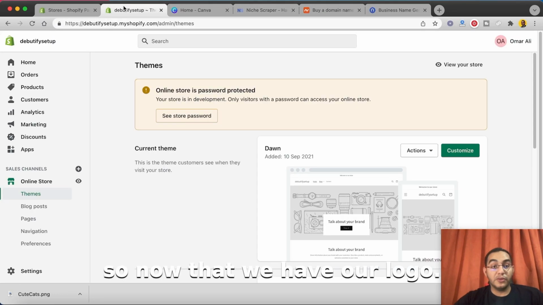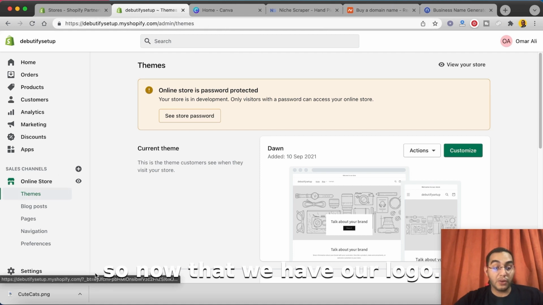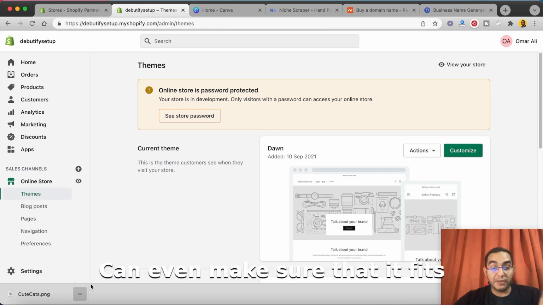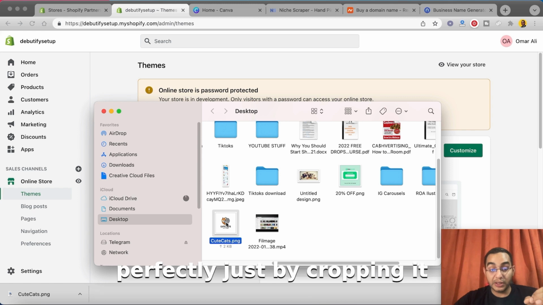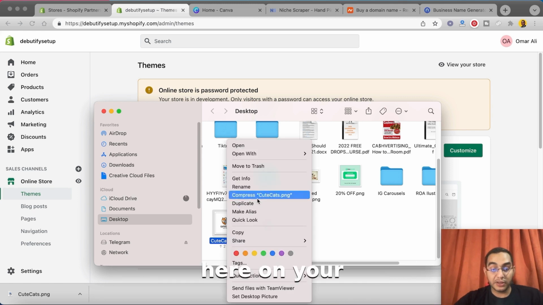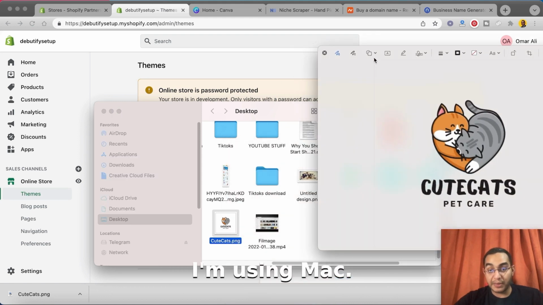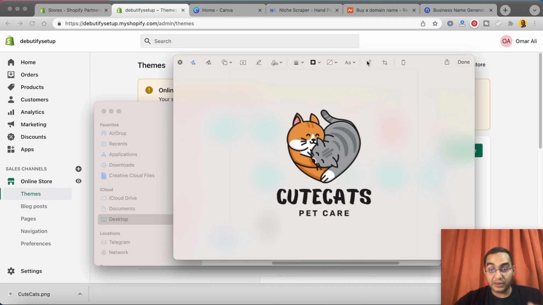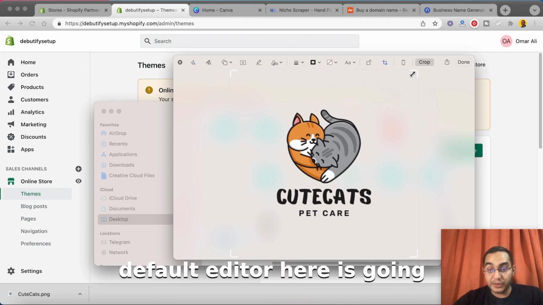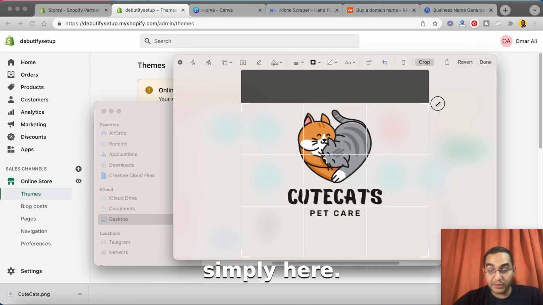All right. So now that we have our logo, you can even make sure that it fits perfectly just by cropping it here on your computer. You can use Paint, anything, nothing fancy. I'm using Mac, so I'm just going to be using the default editor here. I'm just going to crop it simply here.